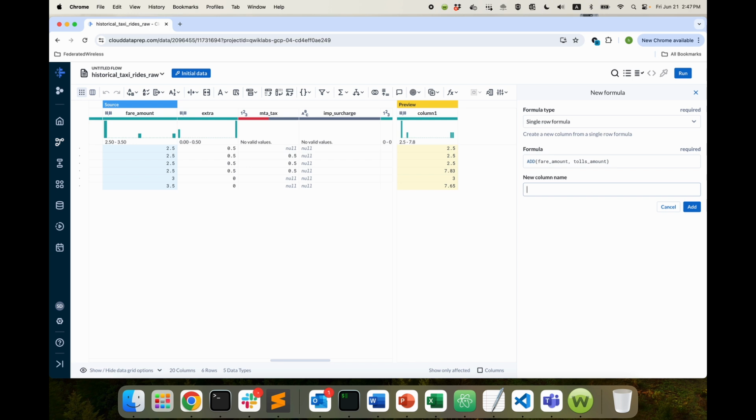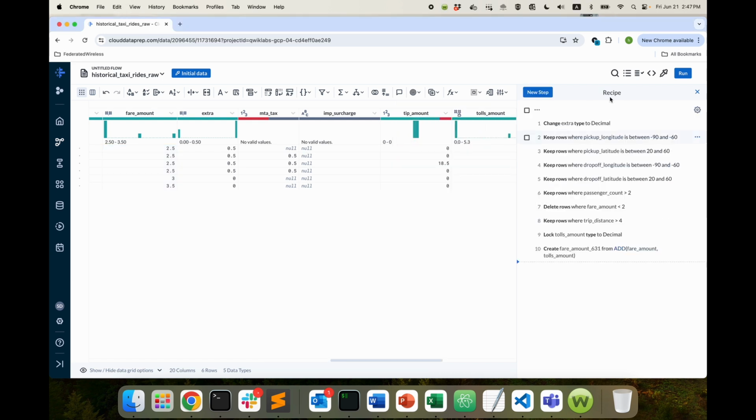We can give it a different name, and add. From this recipe, you can see all the actions you did, all the steps.